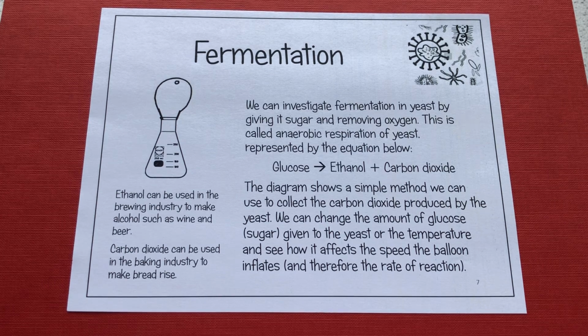Quite a simple method. We're able to look at it in more detail again in Key Stage 4, where we can measure more accurately how much gas has been produced, and we can change different features such as the temperature or the amount of glucose given to the yeast and see how it affects the rate of reaction. And we'll look at that in a lot more detail when we get into Year 9.